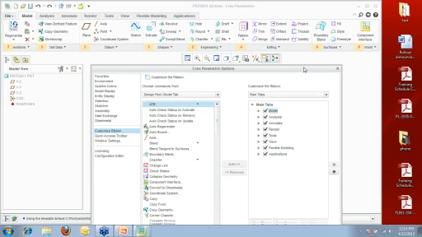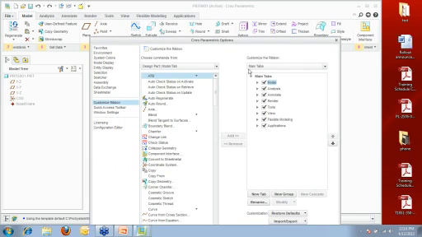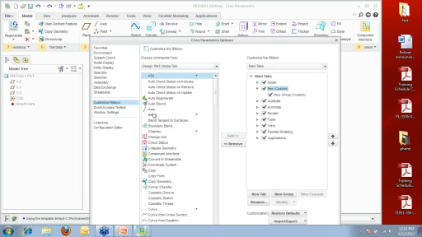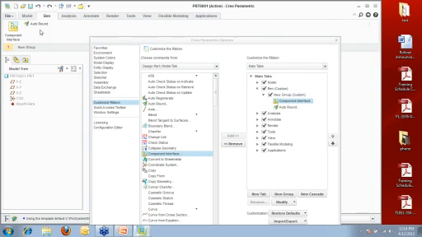So if I really wanted to, I essentially could deactivate all of the tabs that you see up here, create a new tab, call it the Ben tab if I wanted to. There we are. And then from here, I could drag any command sets that I want into this one. If I come over to the Ben tab, you see it. What I'm getting is the commands that I put in.